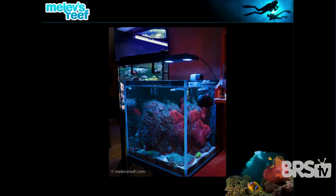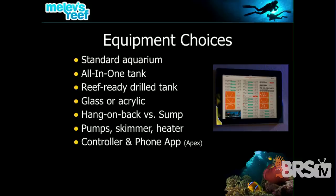One important piece of equipment to include is a controller. There's a picture of an iPad here where I have Apex Fusion. No matter what size tank you have, it would be nice to have a controller. The biggest benefit — besides turning things on and off — is that it can notify you when things aren't right: your tank is too hot, a pump is off, the pH is too high. Things that happen that you just don't see by looking at the tank.